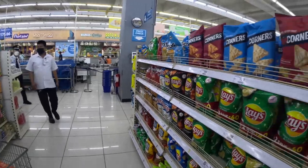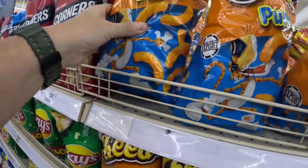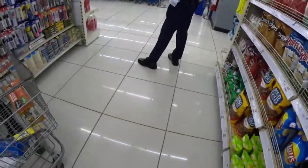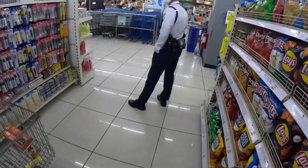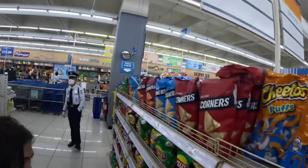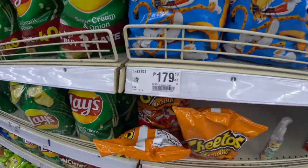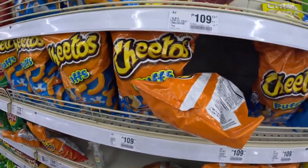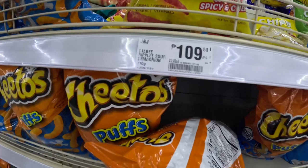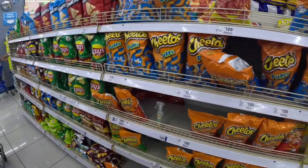Get one for Gavin then, the cheese puffs. All right, we'll get Gabe some cheese puffs. Nice and fresh. Okay. Oh, sweetheart, the snacks are here. Cheetos is here, babe. $179. Oh, I'm sorry, $179 for the Cheetos. 179. So what was 109? Ripple sour. That's not it either. Maybe they ran out. No big deal.